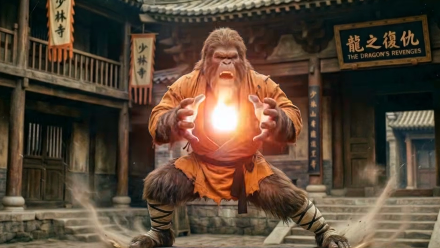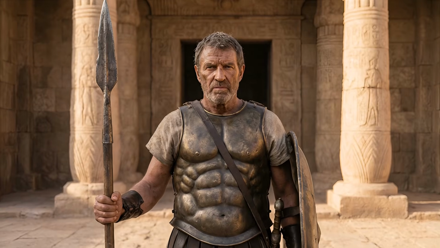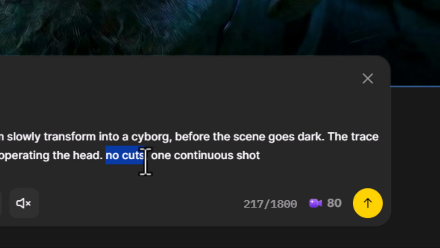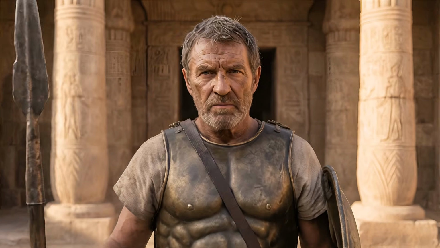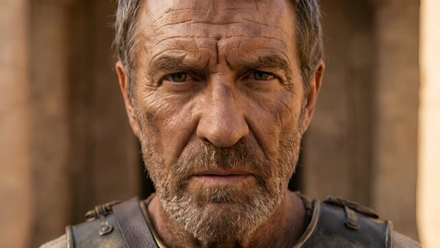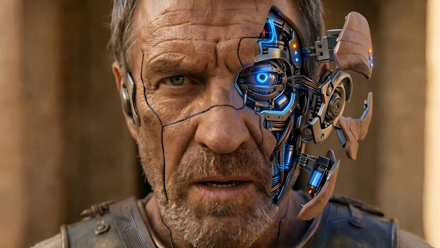If you also find that you're getting little cuts or fades, it may be worth mentioning something like "no cuts" or "single continuous shot" in order to let the AI know that you don't want the shot broken up. These are all little things you can try to improve your results and get a little bit more control over the final video.